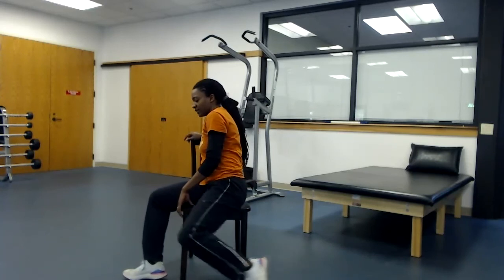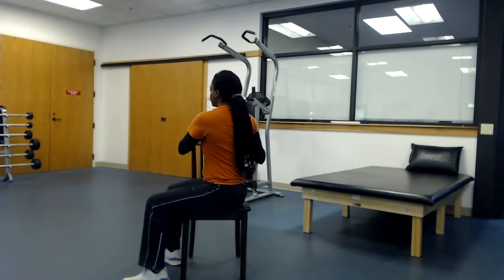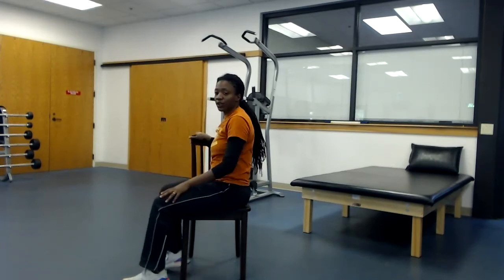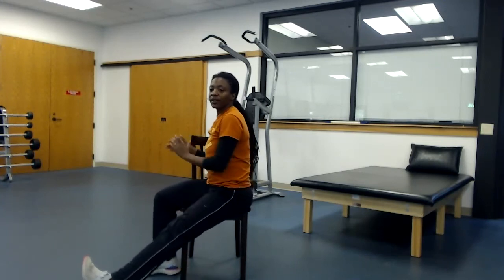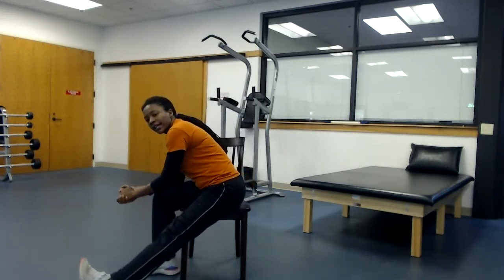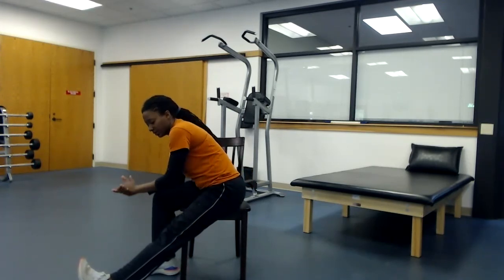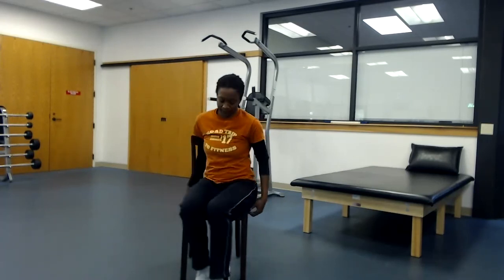And relax. One more time on this side. Let's sit tall and rotate. And relax. Now let's stretch your hamstring. Heel on the ground, toes up, and we hinge forward. Getting that hamstring that's right here on the back of your leg. And sit tall. Good. Let's do the same on the other side.